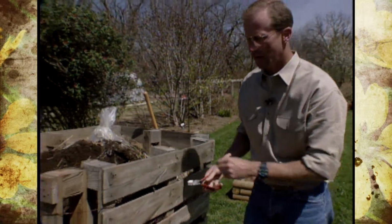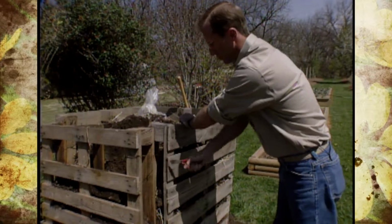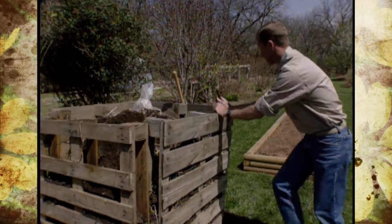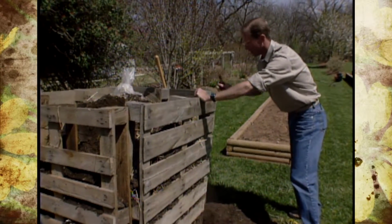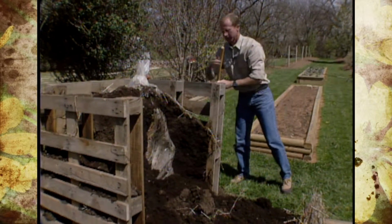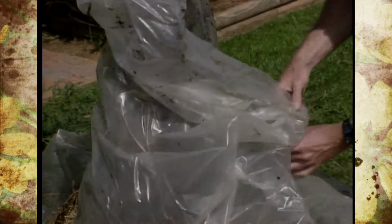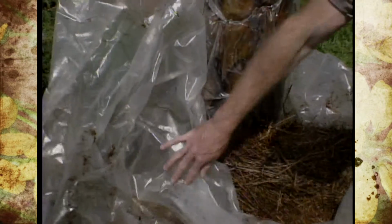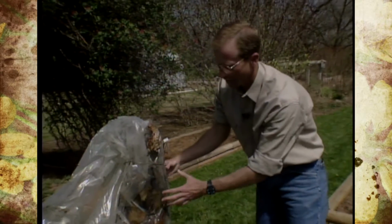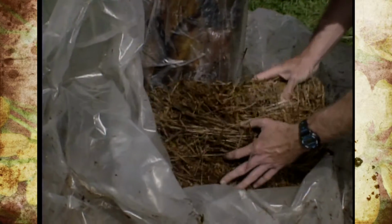So the first thing we're going to do is just cut these wires that's holding it together. And then try to get it cut on this side. And we'll just start pulling away some of this and see what happens. Well, to show you how we insulated it, the first layer was actually just plastic wrapped right around the trunk of the banana. And then with that layer, we put in some blocks of straw. And then, of course, we covered that layer, so we had it insulated very nicely.